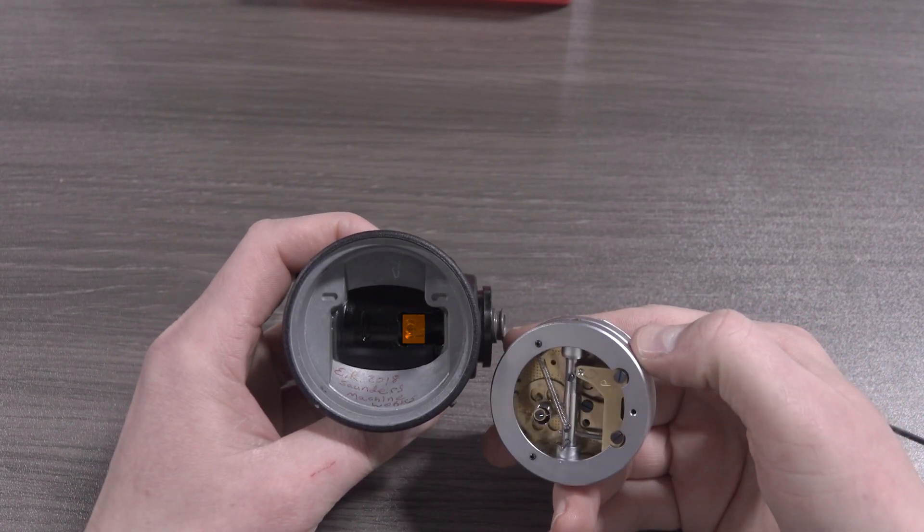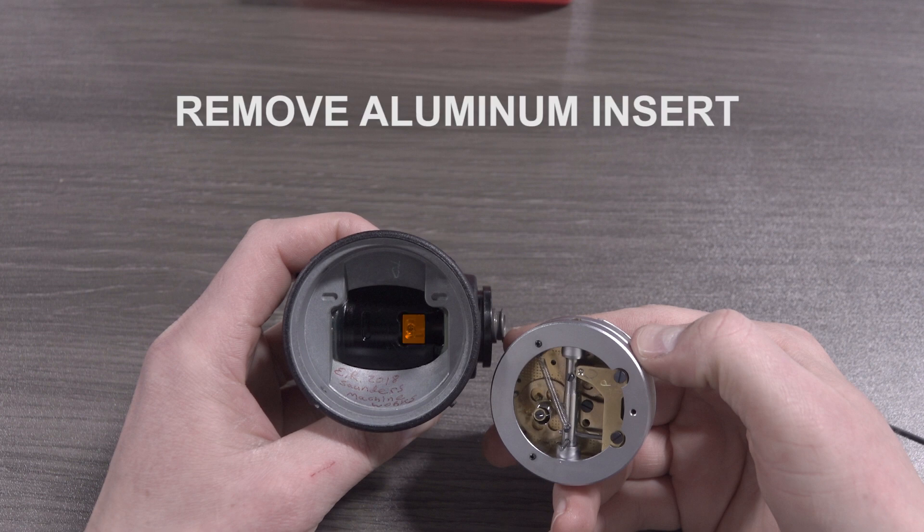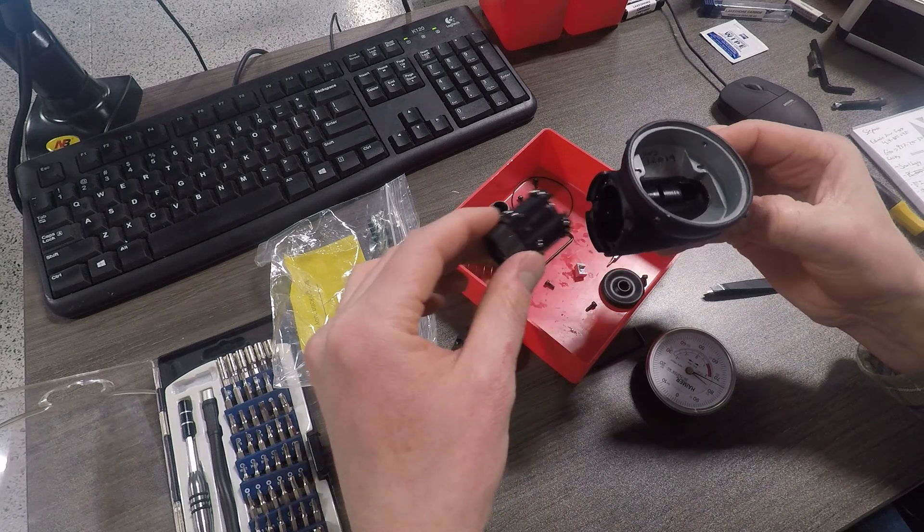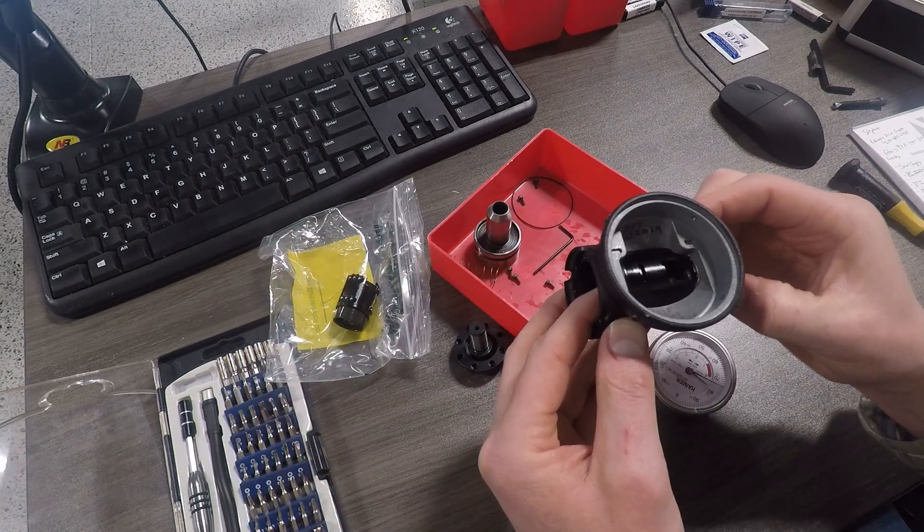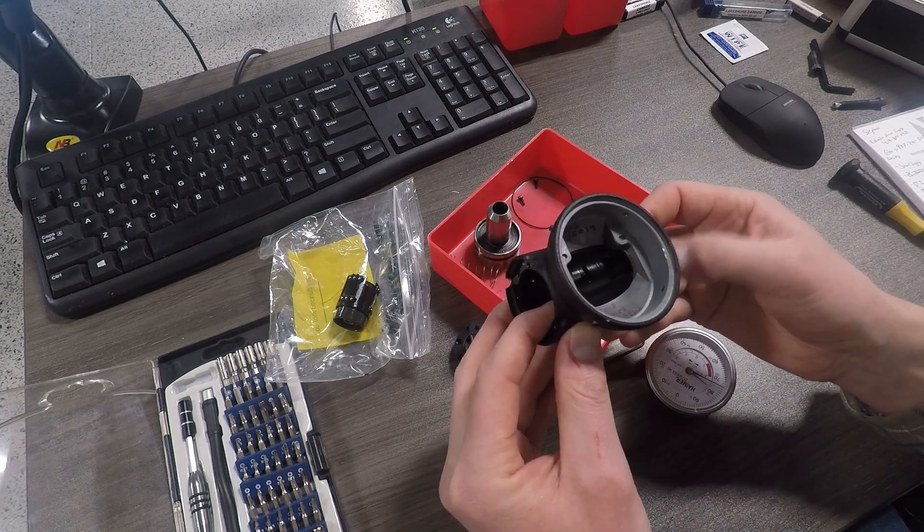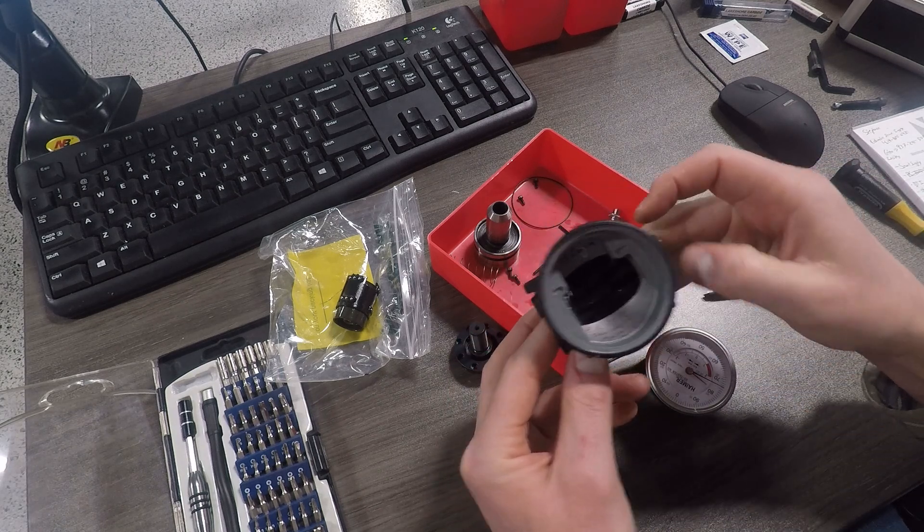With the dial face removed, you can use a screwdriver to remove the aluminum insert part, and after that the black plastic sleeve and the ball bearings will fall out. Just be careful here. I recommend doing this over something like a red shower bin or a plastic box just in case you drop anything. You don't have any parts or ball bearings rolling across the floor.